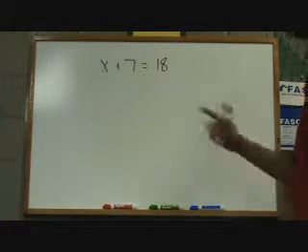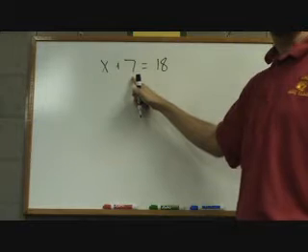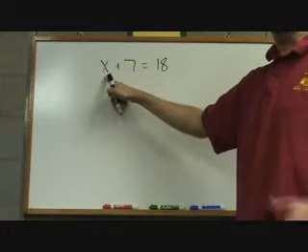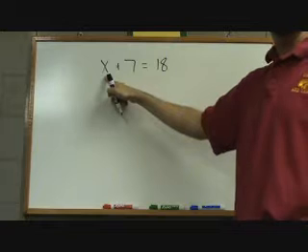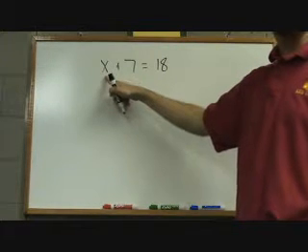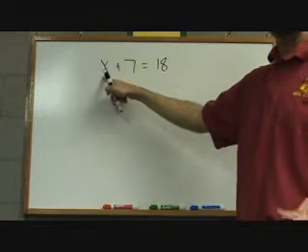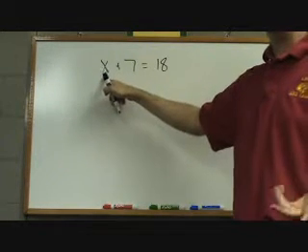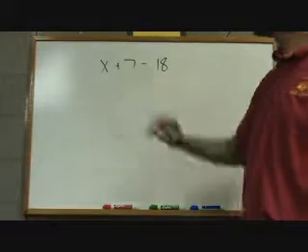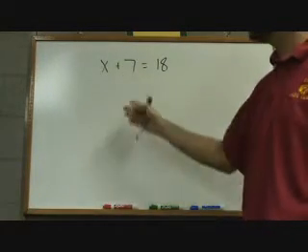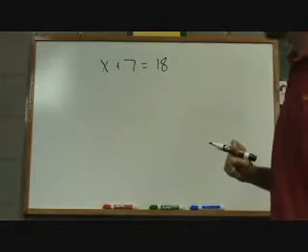Well, what we have is a variable and this constant. Remember, the variable is usually a letter that represents a number. That number could be changing, as it was in the functions that we saw yesterday, or in this case it might be a specific unknown value. So in other words, this x really has only one value, we just don't know what it is right now. This constant term, we call it a constant because we're adding 7, and 7 is always 7. There's nothing that's changing about that, and so that's a constant.